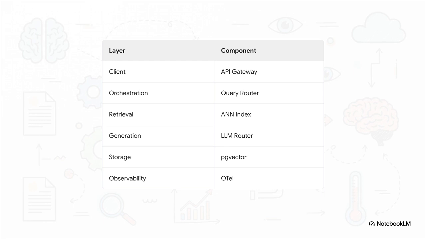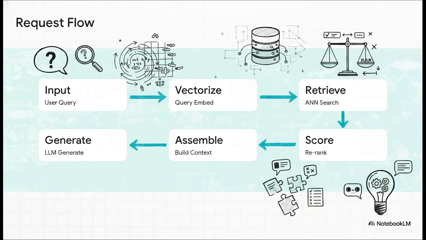Every single one of these vertical layers acts as a critical building block. They have to scale independently, and crucially, each layer has a strict observability contract. We have to track latency, error rates, and quality signals at every single layer, no exceptions. Because think about what happens when a user submits a query. It doesn't just teleport to the LLM. It runs a highly deterministic 6-phase gauntlet.